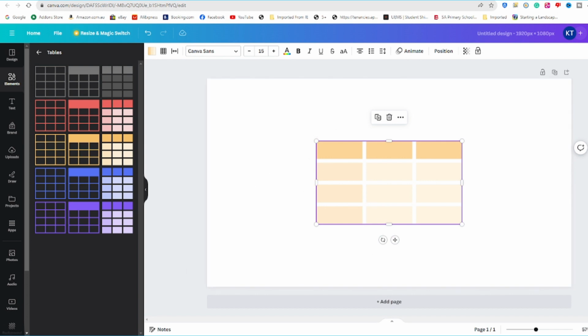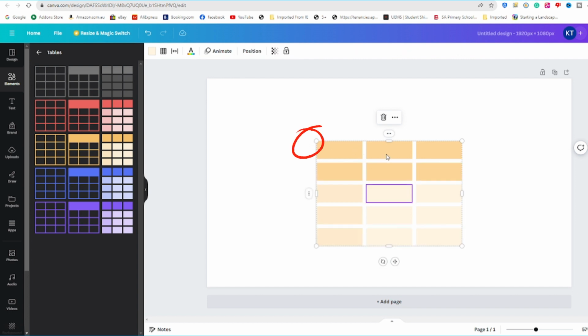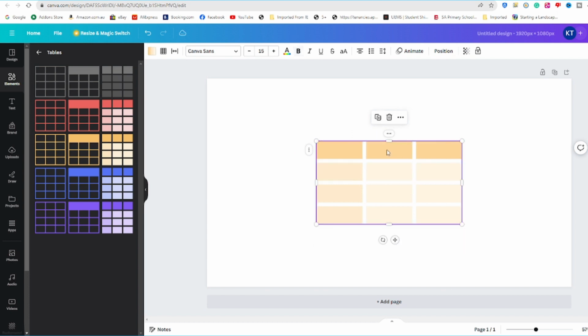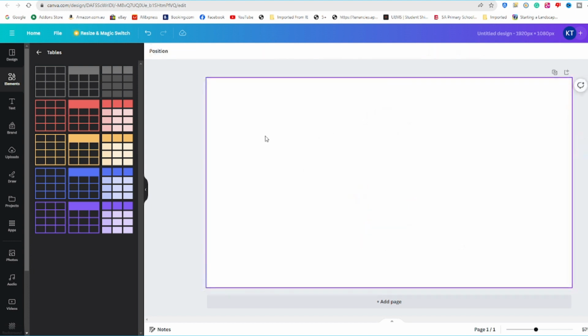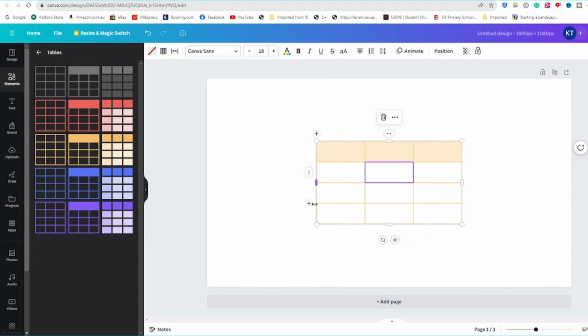To customize the table, click anywhere on the table. This will make resizing handles and column and row controls visible. To add or delete columns, click the plus icon, and click on the Delete button on the top area above the table to delete a row or column. Do the same on the left side to add or delete rows. Adjust column width or row height manually by clicking and dragging the lines between columns and rows.